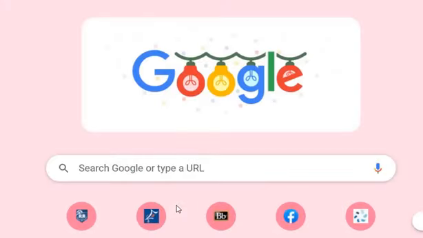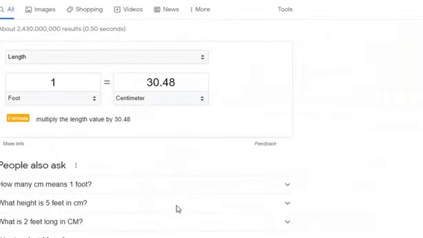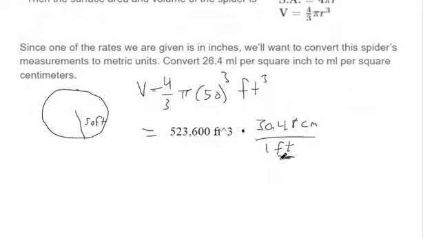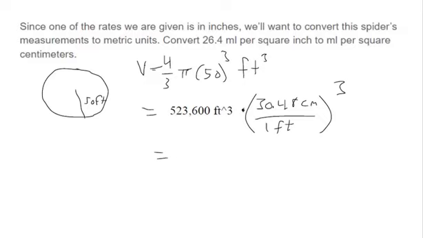So we can do a quick Google search. We can say 1 foot equals how many centimeters? So 1 foot is 30.48 centimeters. So I want to multiply this by 30.48 centimeters in the numerator and 1 foot in the denominator to try to make the feet cancel out. But this is feet cubed and this is feet to the first, right? Linear feet. So they can't cancel out. But what I can do is I can raise this to the third power, because look, something divided by itself is 1, and 1 to the third power is still 1. So I can raise them both to the third power without breaking any math rules.